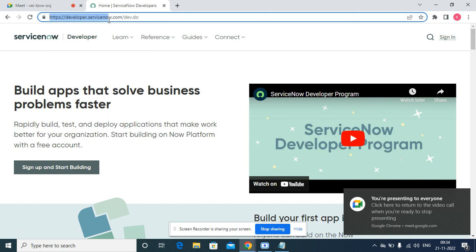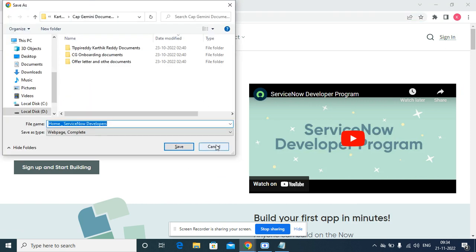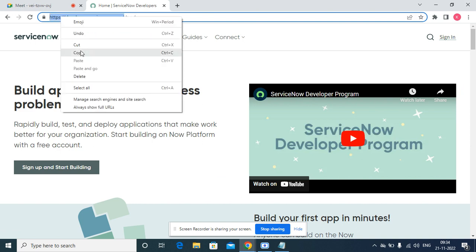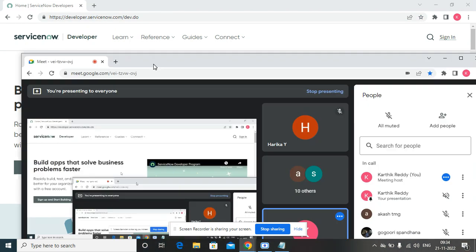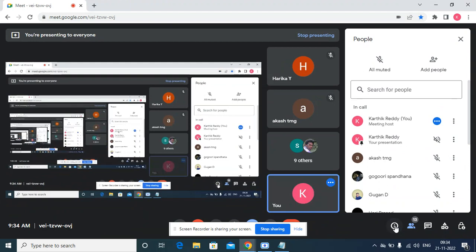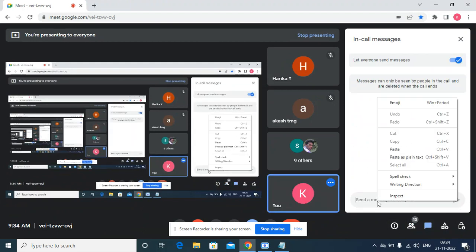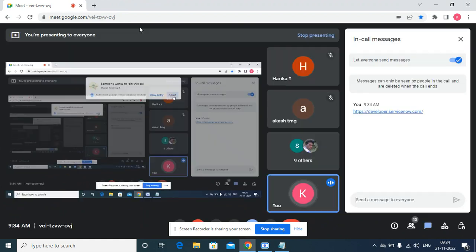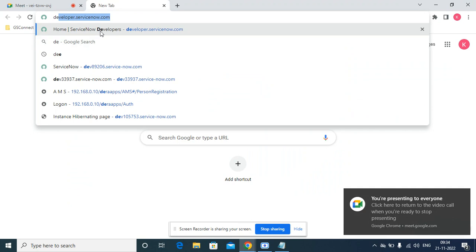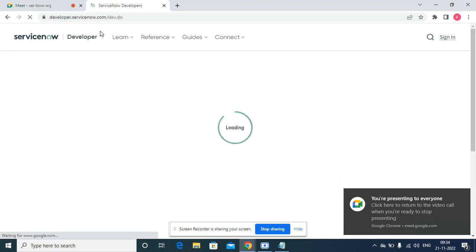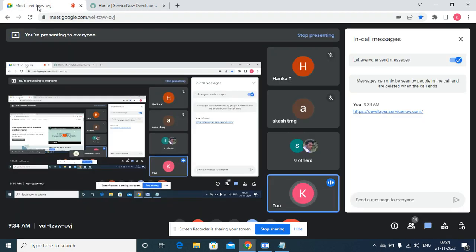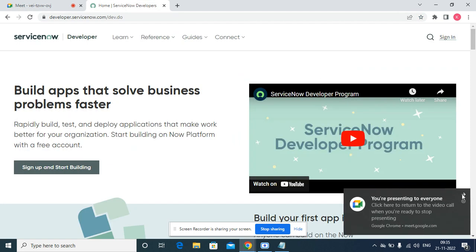developer.servicenow.com. Can anyone ping your email ID in the chat window so that I can start the class with it? It should be an active email ID, because I don't have any new email ID to use.